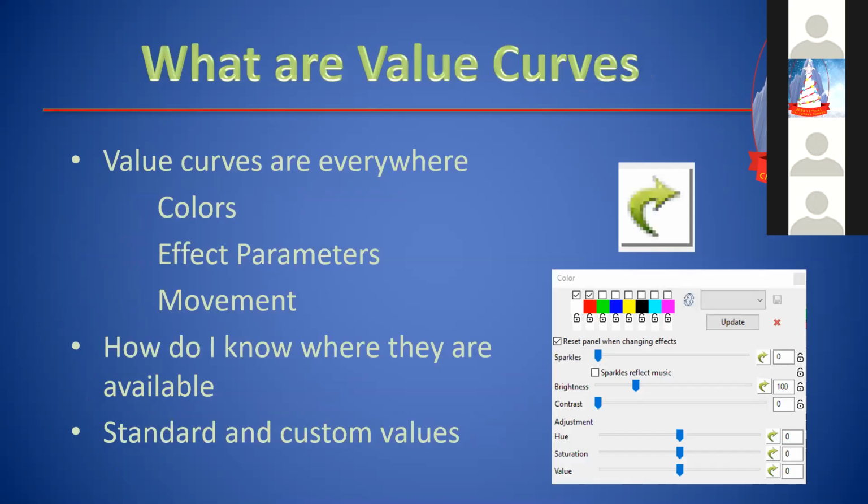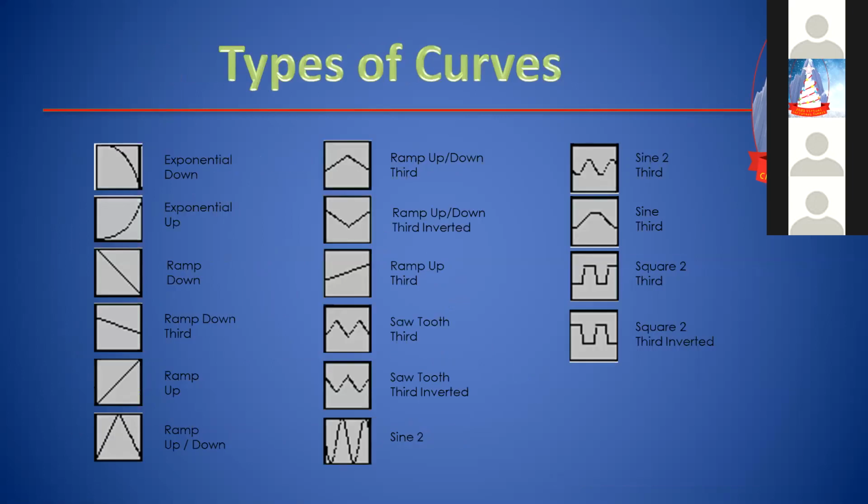So what are value curves? How do I find them? Where are they? That's what we're going to touch on. But the little green circular arrow is your value curve friend. So he's going to tell you where a value curve is available in any area of xLights. And they continue to add this feature to a lot of different things. So you have a lot of different capabilities. If I look at value curves maybe even 4 or 5 years ago, there were only a few in certain locations, and then they just continue to push these. And I'm not going to go through all these types.